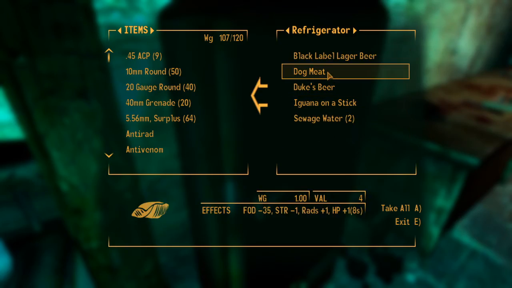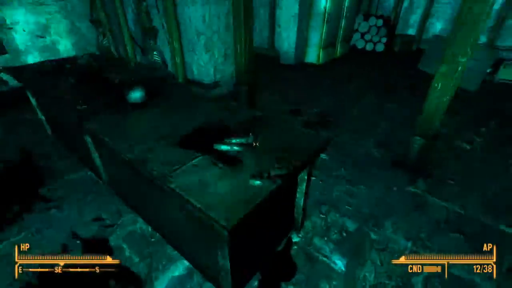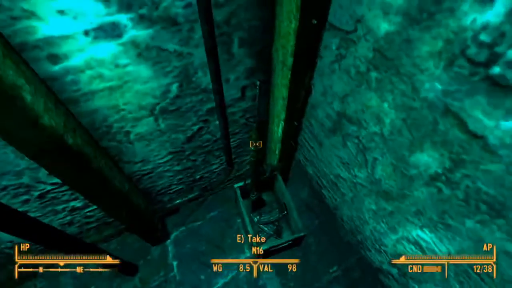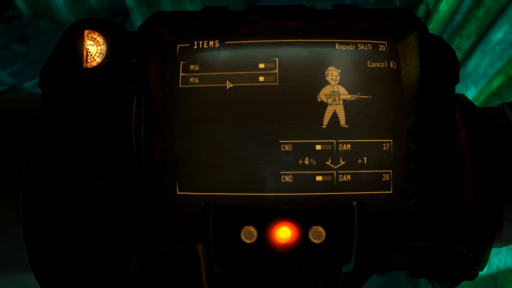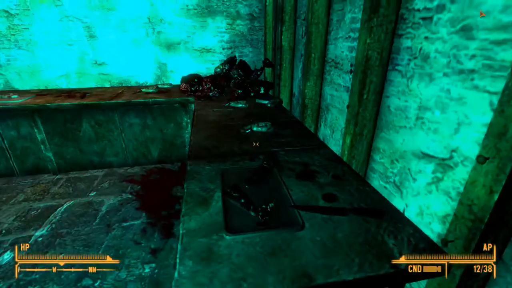Let's see. We will take one more purified water. Is there anything else down here? Last time I played this, I didn't actually have glow cells, so I couldn't see what was down here. It's a bunch of dead bodies. You can't do anything with... Ooh. Oh, look at all that. That's pretty good. Go ahead and repair that. Look how bad my repair skill is, by the way. That's not even worth it yet. I don't think at all worth it.